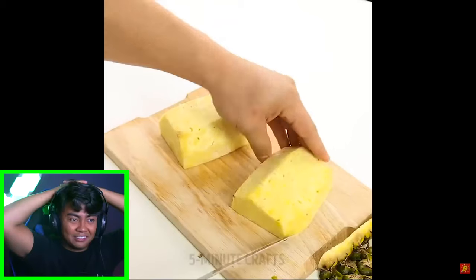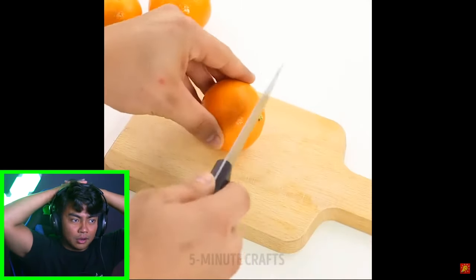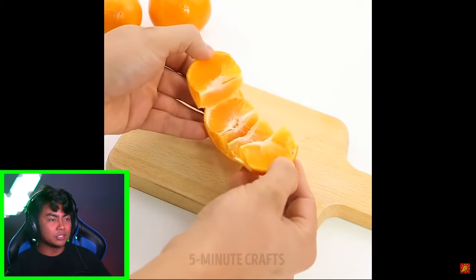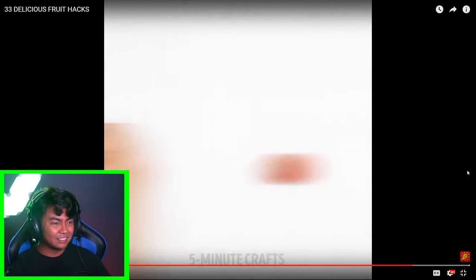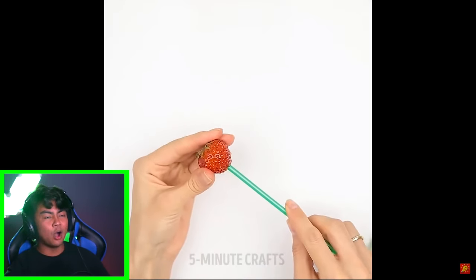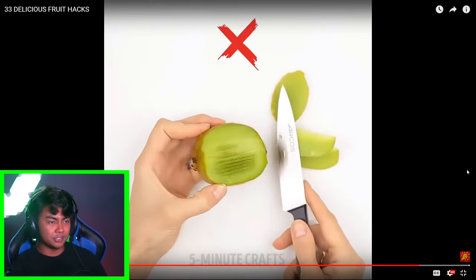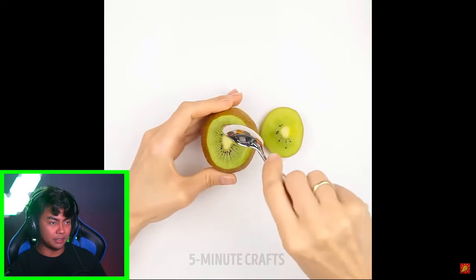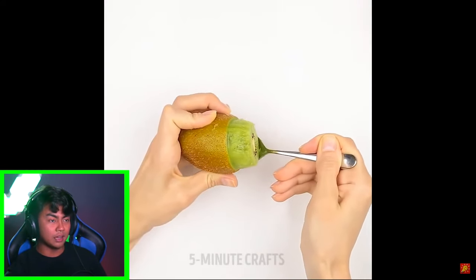Oh, it's a pineapple. Okay. That was really boring. All right, oranges. Wait, how'd you do that? Wait a minute — oh, never mind. I thought you were just gonna drink this strawberry with a straw. Comment down below what's your favorite fruit — seriously. I said guava, but I think I really like strawberries. I'm getting allergic to all these fruits like kiwi. I'm pretty sure I'm allergic — but it looks delicious.